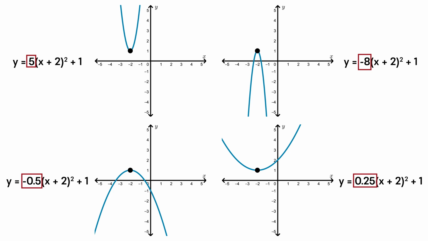This is exactly what the a value does in the formula. Positive a values cause the parabola to open upward, and negative a values cause them to open downward. In addition, larger numbers create steeper curves because the rate of change is increasing faster. Therefore, the larger numbers create a more narrow, steeper-looking curve. And the opposite is true of smaller numbers. The closer to 0 a number is, the slower the rate of change is, and the graph gets flatter and wider because of the slow rate.